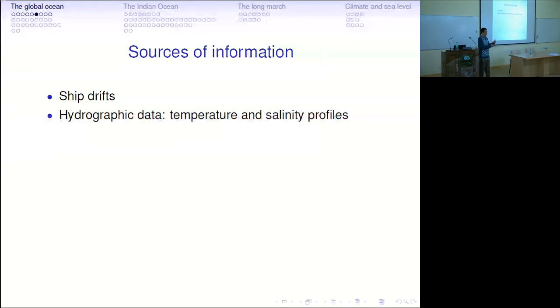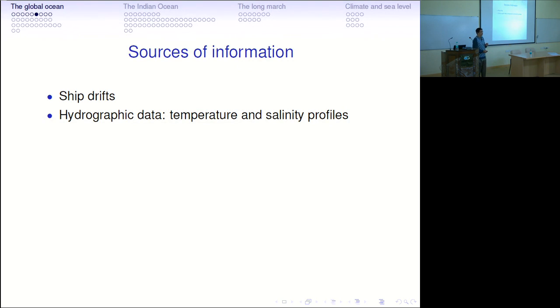With steam power, you could run a winch, a motor, and send down either a bottle or some instrument, make a recording, and bring it back up. So you could collect water samples. And very clever designs led to what's called a reverse thermometer, so that if you made a measurement of temperature at some depth, the thermometer basically reversed and locked it, so that even when you brought it up through warm waters, it didn't matter. The temperature was recorded at the depth at which you had made your measurement.